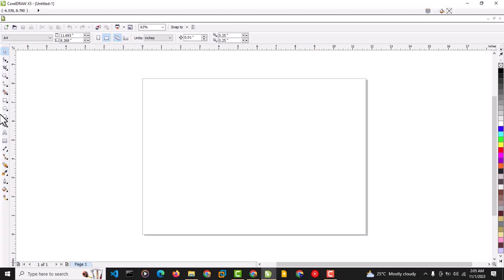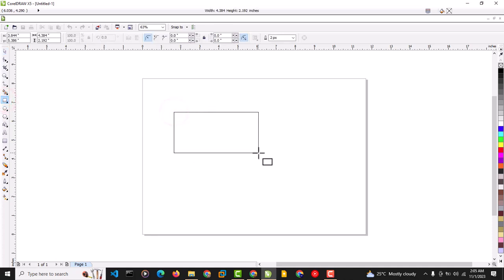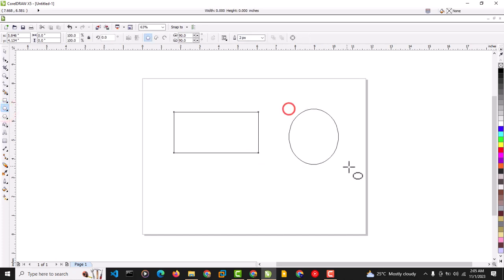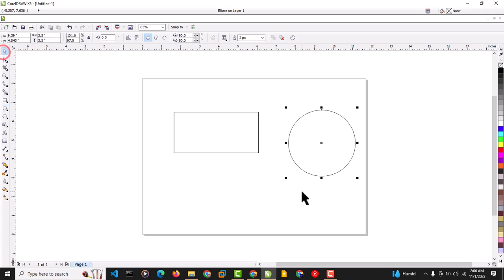For instance, let's try and draw two shapes. So I'll draw two elements right here, which are shapes. I'll draw a rectangle and I'll draw a circle as well. I'll draw a circle right here, and I'll give this 3.5 and this one 3.5 as well to have a perfect circle. Then I have a perfect circle right here. I'm going to give this a blue color. I'm going to give this a blue color as well.